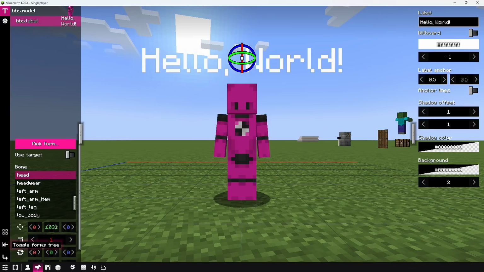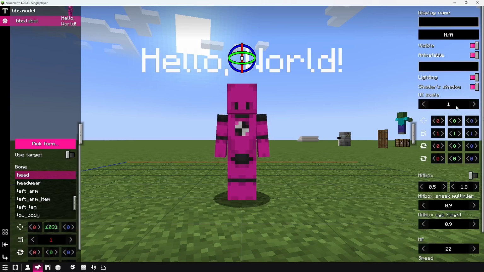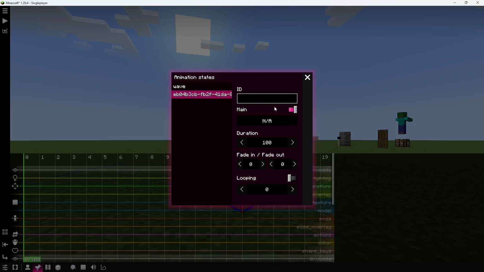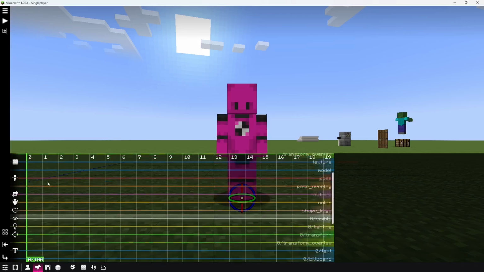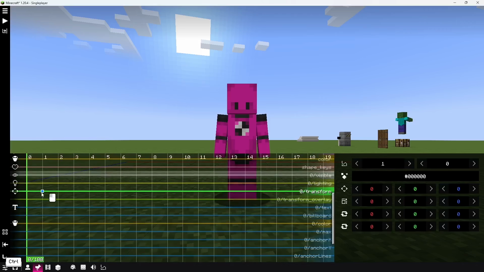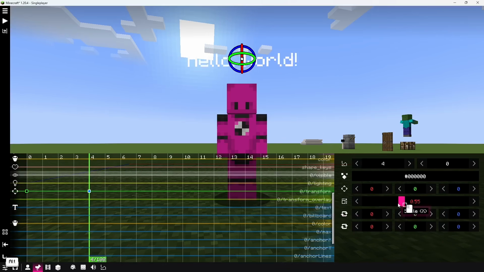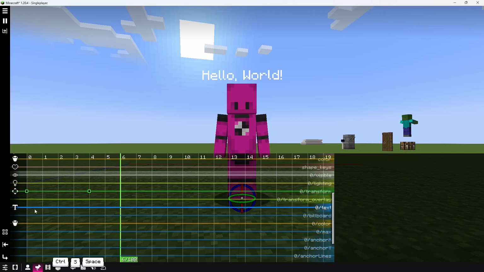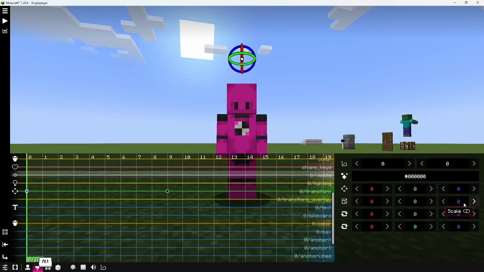Let's say by default it's hidden, and I'm going to animate in what's called hello, with the J key and 0 transform. Maybe move it a bit more.